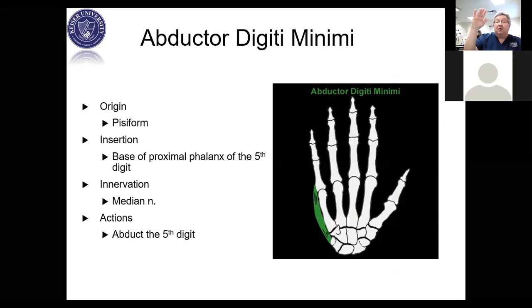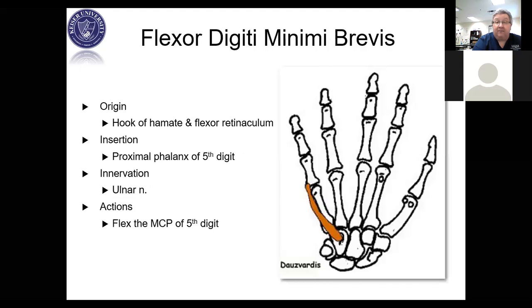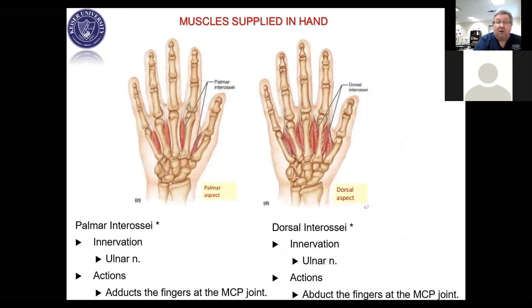Abductor digiti minimi, it's an abductor muscle. So it's abducting, or bringing, the small pinky finger out to the side. When we abduct and adduct the fingers, everything is based off of the third digit. Abductor digiti minimi abducts the pinky. Flexor digiti minimi brevis flexes the pinky. The palmar and dorsal interossei we'll talk about in kinesiology.